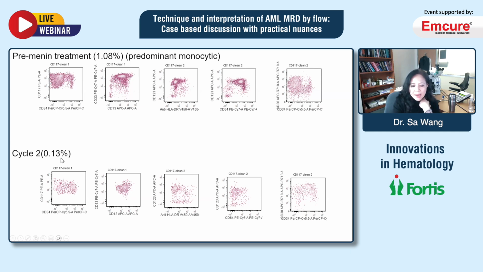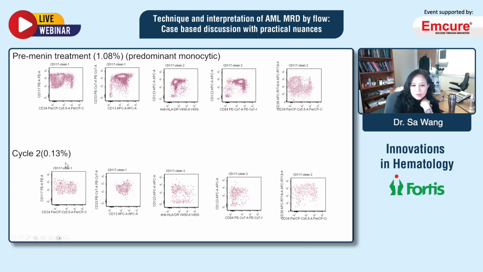So at the time we see the morphological remission, and the patient's monocytes look completely normal. We still have the cells, but somehow it shifted more CD34 positive. But they still have increased CD123, no HLA-DR, and they also have low CD38. Right, so from these immature cells, we know this patient still has residual disease.